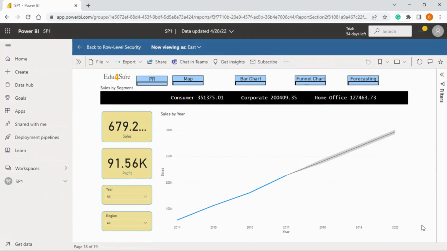So if you ask me whether this is static or dynamic row level security, this is static row level security. Why? Because this is very specific to the role being created. Now, whenever we are working in a professional environment, the access to the report is not that simple, that I would need only West or somebody else would need only East. There is a lot of dynamicness with respect to the kind of access everyone wants, right? It might happen somebody is sitting in West, but for some reason he wants East, South and West. There is somebody else who wants East and West. There is somebody else who wants East and South, right?